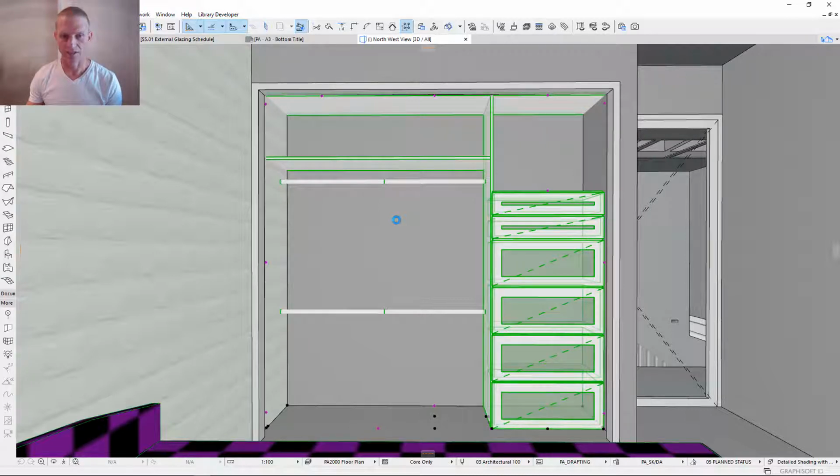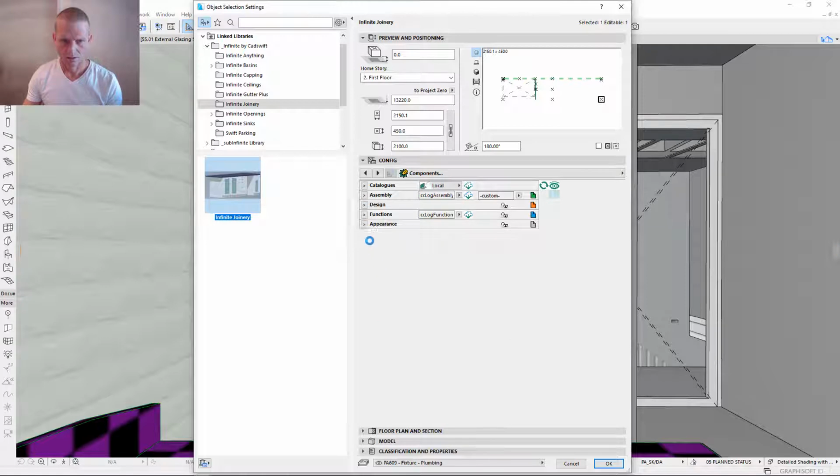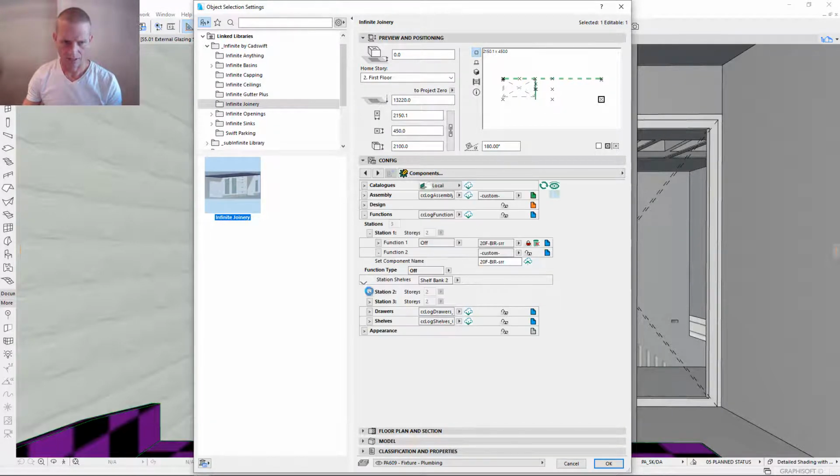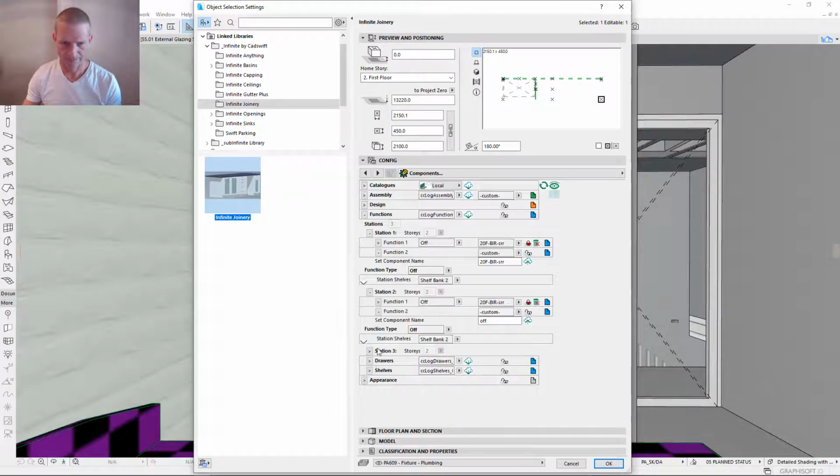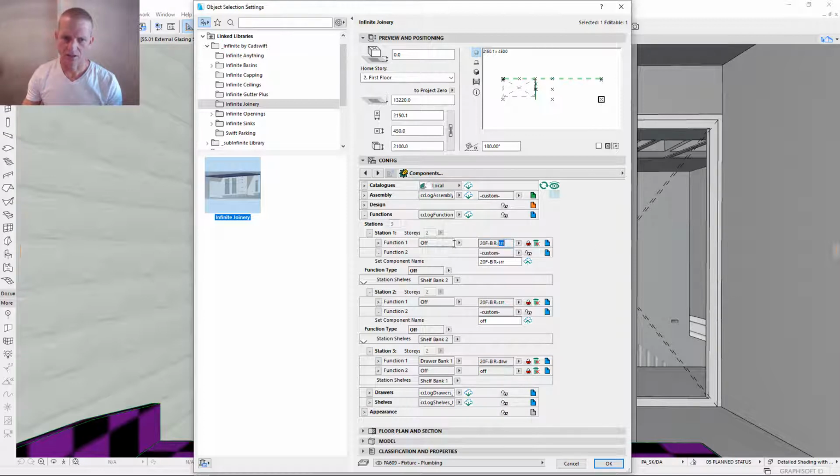Now, what we can do is start alternating the position of these things. So say I change my mind and I want the drawers in the middle. Go back into the tool, go into our functions, have a look at all our stations together. So we can see we've got the shelf and rail and then custom above for that new element, and then shelf and rail and custom above for the new story that we put in there, and this is our original drawers and off in our third arrangement.